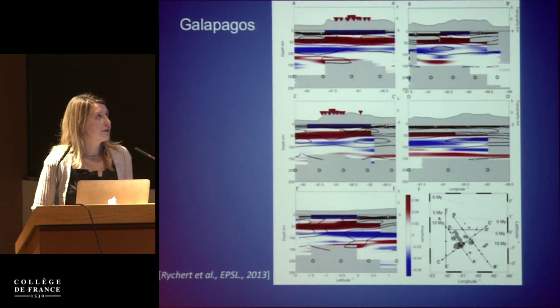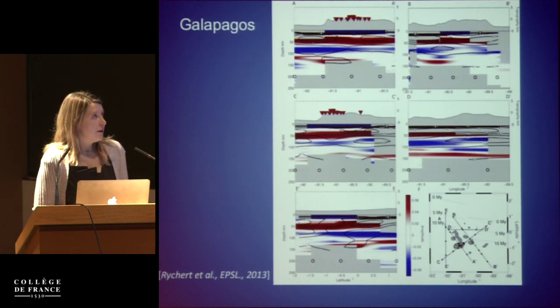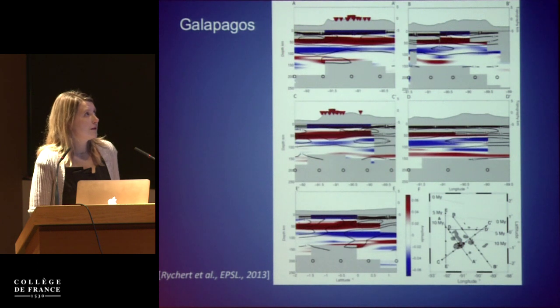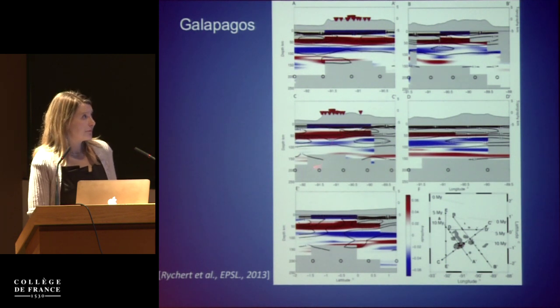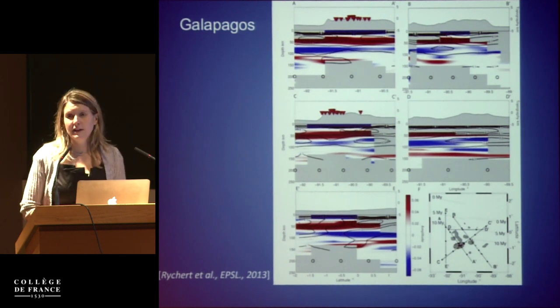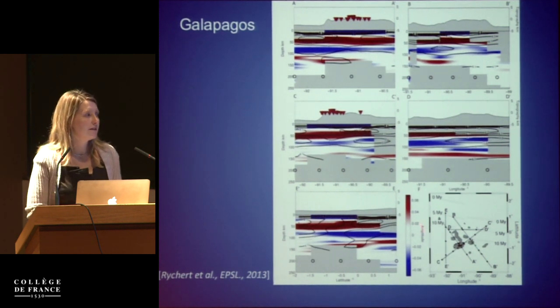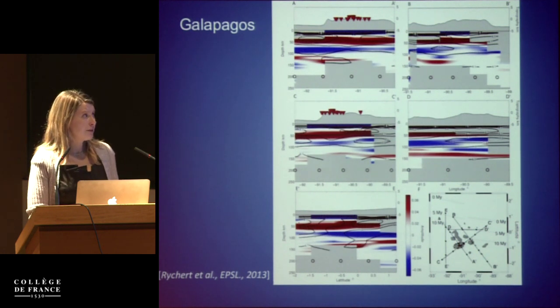So beneath Galapagos, we see a Moho throughout. We see a blue phase, which is the lithosphere-asthenosphere boundary phase. It seems to split here as you move towards the east. And when I compare this, it compares really well to the surface wave results from the region, which found a thicker lid to the west and a thinner lid to the east. So if we compare to that, then this is probably the LAB here, thinning towards the east.